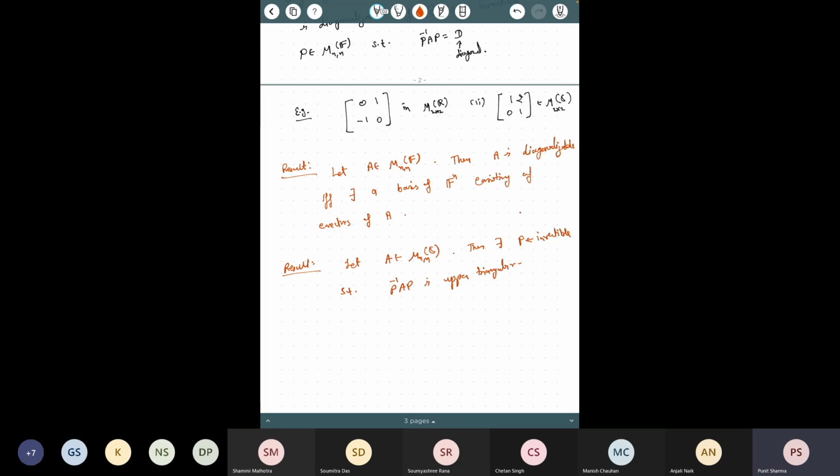But we are basically interested in this kind of transformation, like similarity transformation. If we have something like B = P inverse AP, then you can say that A is similar to B. When we apply this transformation P on A, this kind of transformation is called a similarity transformation. That means you apply P inverse from the left-hand side and P from the right-hand side. So when you apply a similarity transformation on A using this matrix P, you get B. This kind of transformation is very useful.